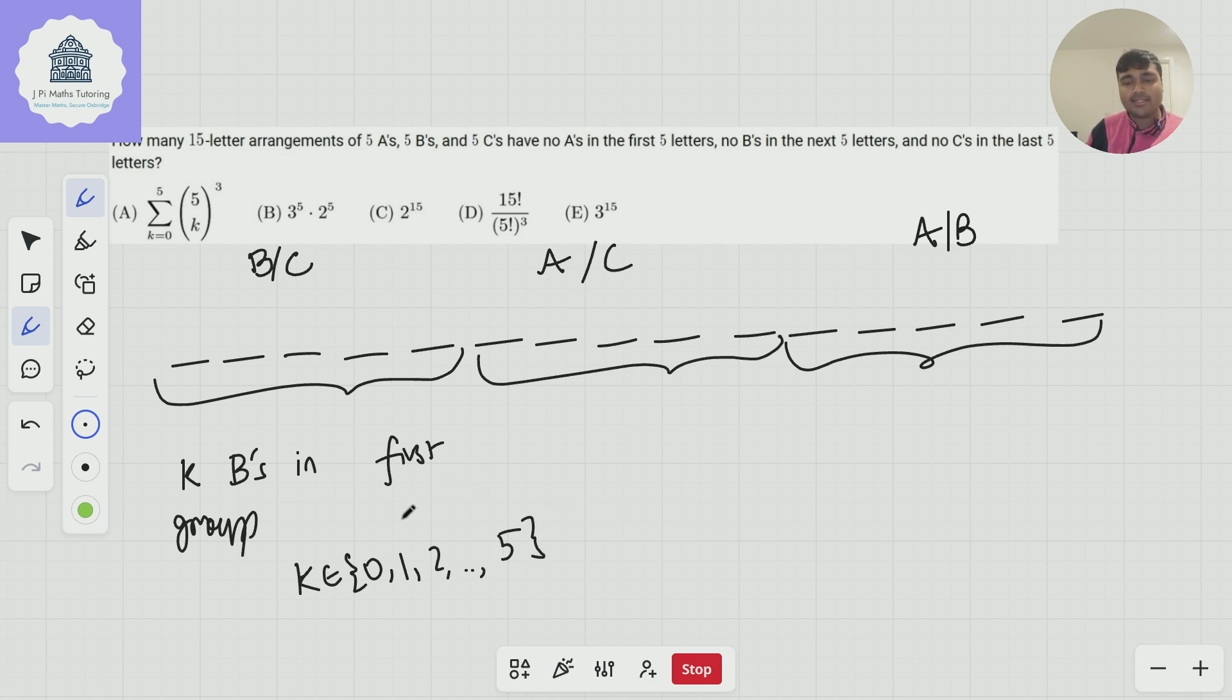Cool. So let's say K is two. How many ways are there to place two Bs in this set of five slots? Well, it's precisely 5 choose 2, or in this case 5 choose K. So once I choose where those Bs go, let's say we have a B there and a B there.